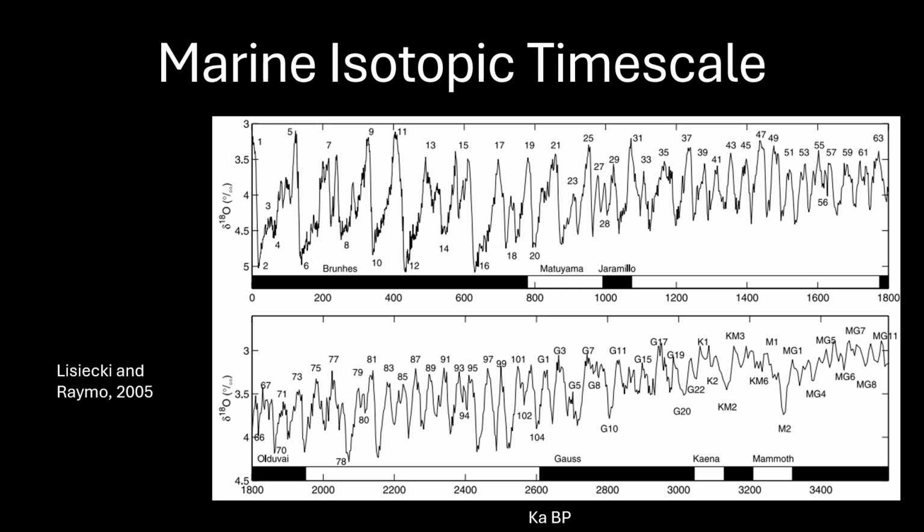If you interact with paleoclimatological data, particularly marine paleoclimatological data, data from sediment cores, you're likely to have encountered the marine isotopic timescale, which can be very opaque to look at the first time or so. This, as you might imagine, is based on marine isotopes. So what we're looking at right now is the Lisiecki and Raymo benthic curve, or the curve of the oxygen isotopes in deep ocean foraminifera.